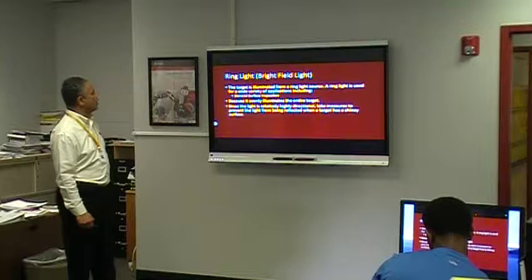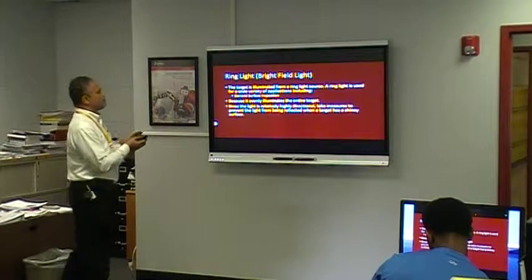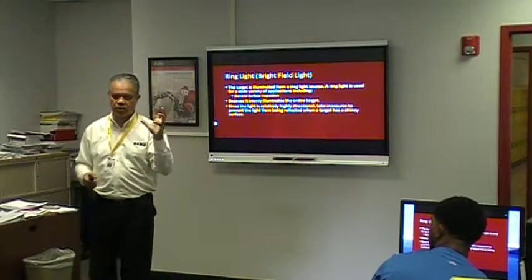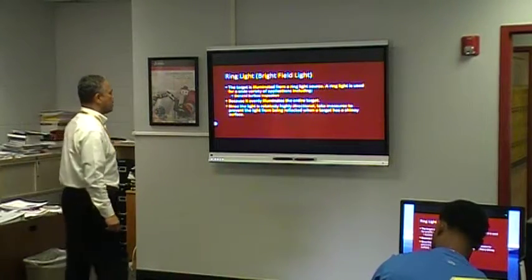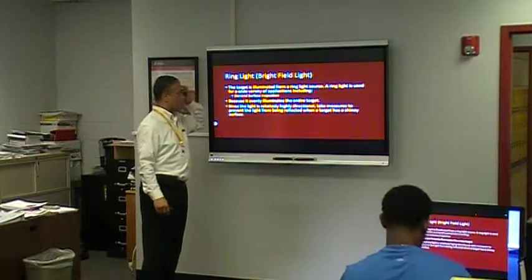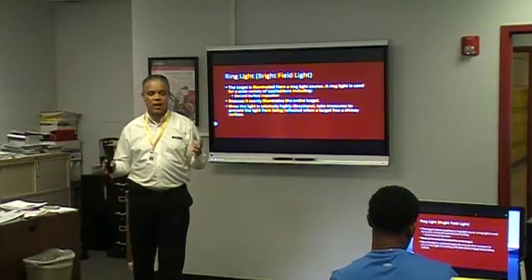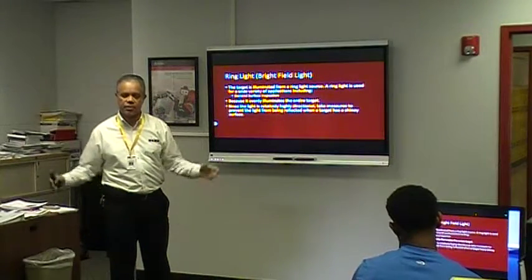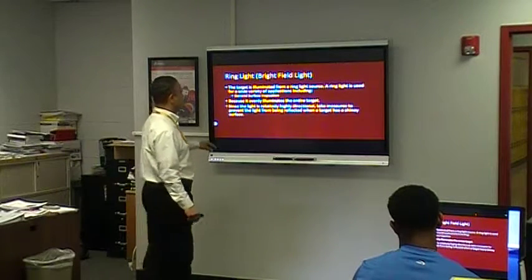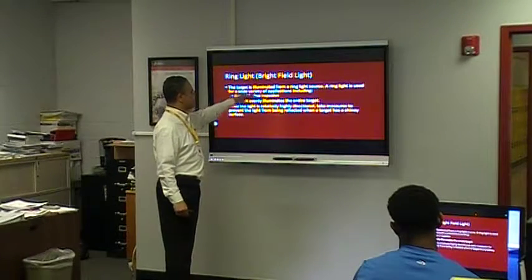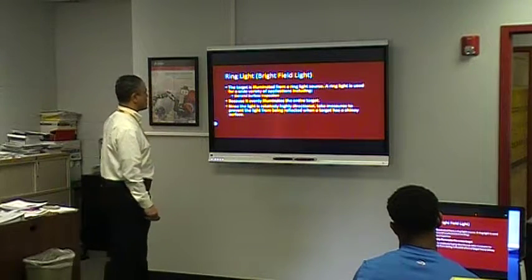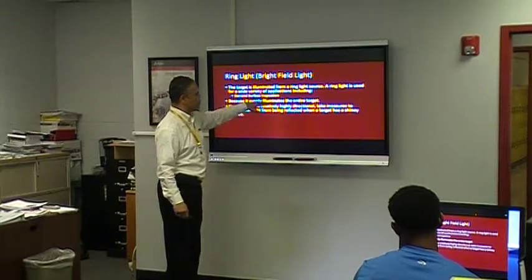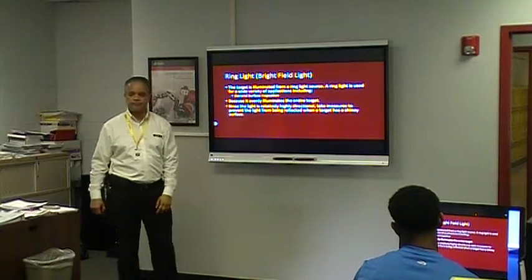Okay. A ring light: the target is illuminated from a ring light source, and it's literally what it says. It is a circular type of light, and the ring light is used for a variety of applications, and usually it's the first type of light that's used to go into a particular solution. It has very widespread use. General surface inspection is one of its common uses, and the reason is that it evenly illuminates the entire target.